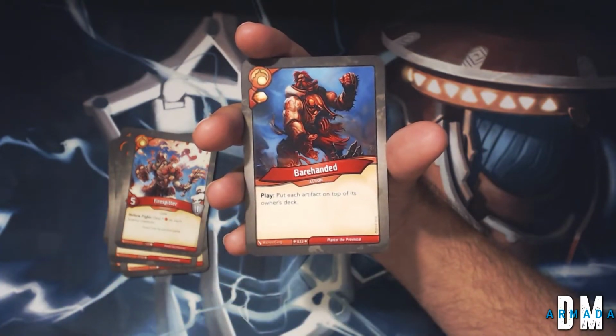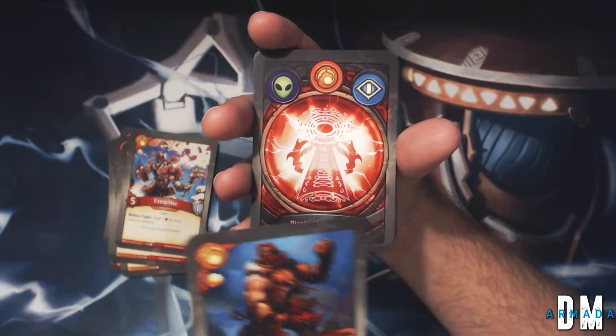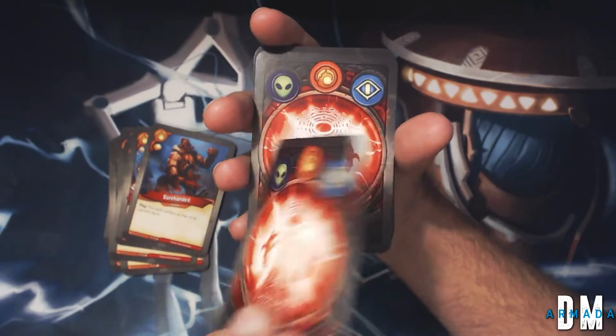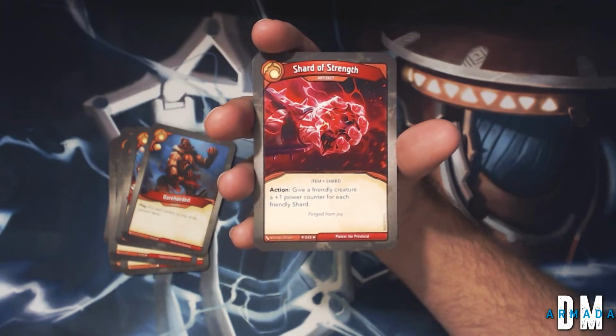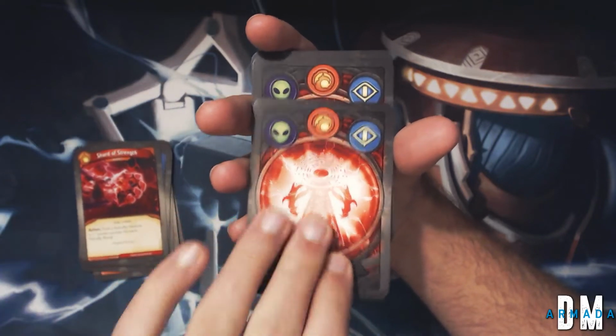Barehanded, it's also a good card. Good artifact control. So we have some good control pieces. What is this? Oh, that's a rare. Good control pieces in this Brobnar side. Oh, a shard. See? Look, I wanted shards, man. There's one. Cool. Shard of Strength. This one's not great, but, you know, whatever. It is what it is.